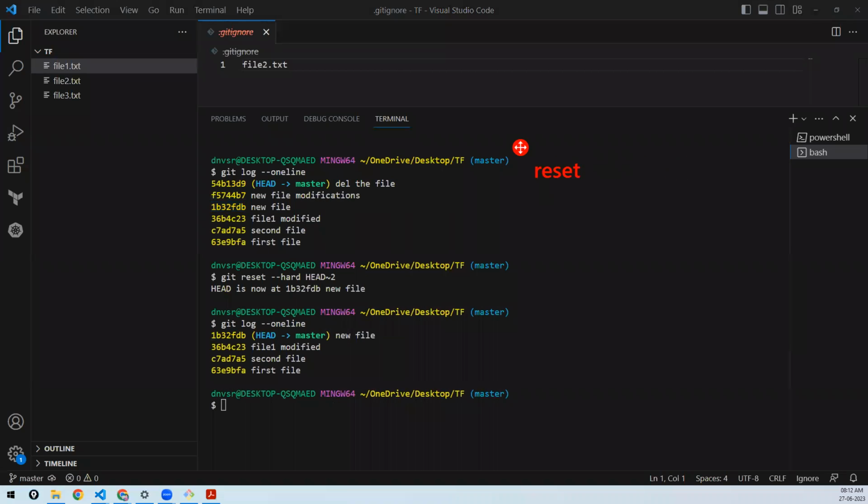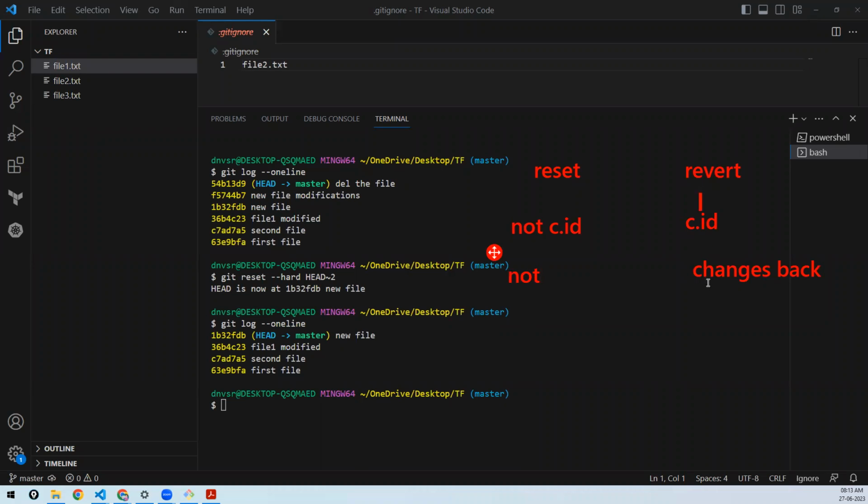What is the difference between reset and revert? Reset in the sense it will be completely deleted from the Git repository. Reset means it will not generate a commit ID. I did a reset, it's not generating a commit ID. But whenever you do revert, a commit ID will be generated. The advantage is you can revert that back. You can revert this commit ID again and get the changes back. Here, deleted changes, you cannot get them back.